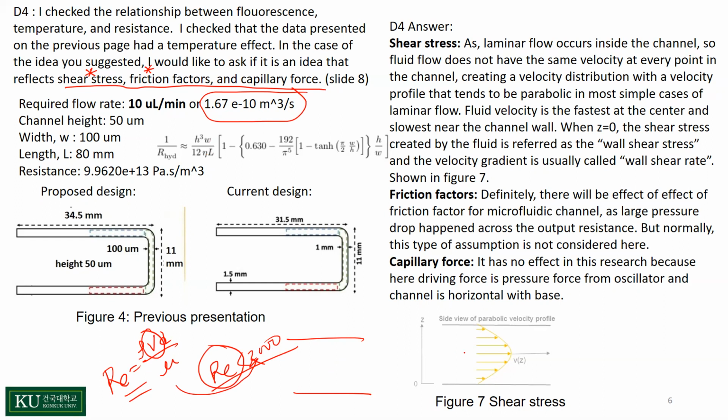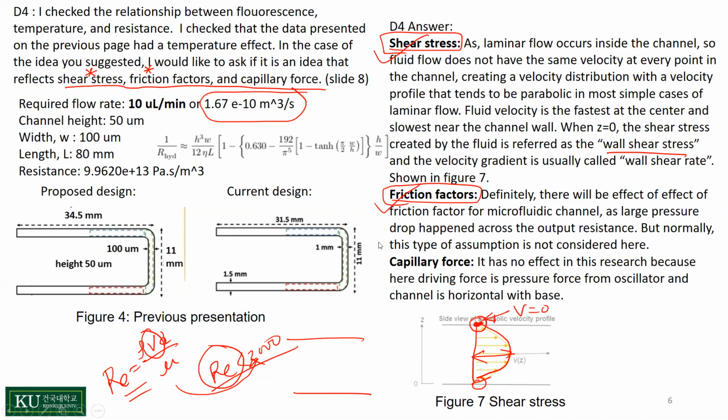If laminar flow occurs through a channel, then we can see a parabolic shape of the velocity profile. At the wall, the value of velocity is 0 and it is maximum in the center. We call this the wall shear stress, and this is also called the no-slip condition. So definitely there is some effect of the shear stress in the flow.